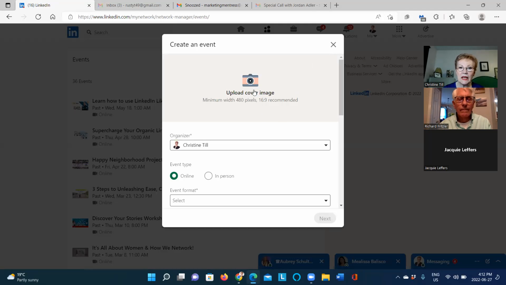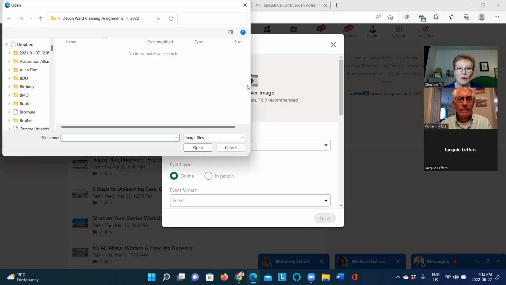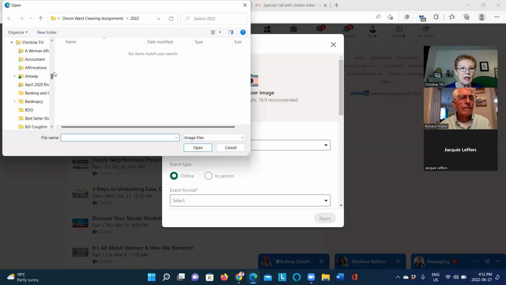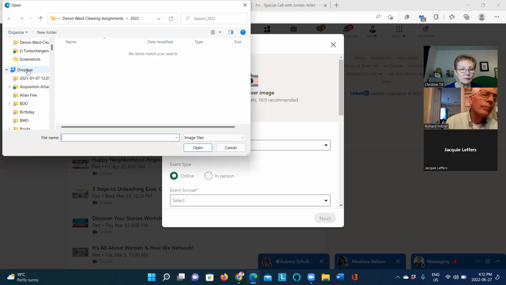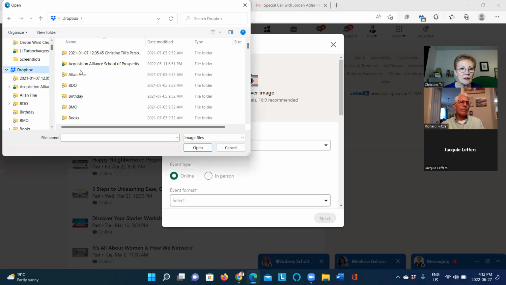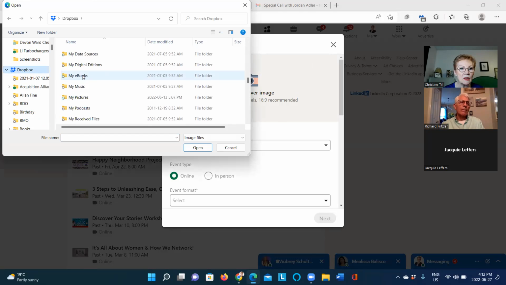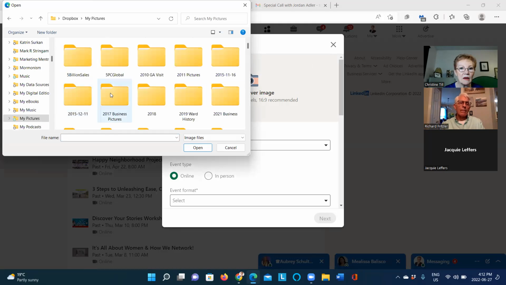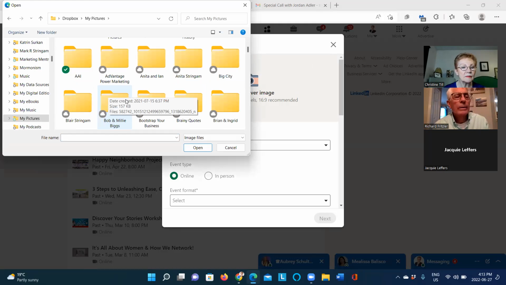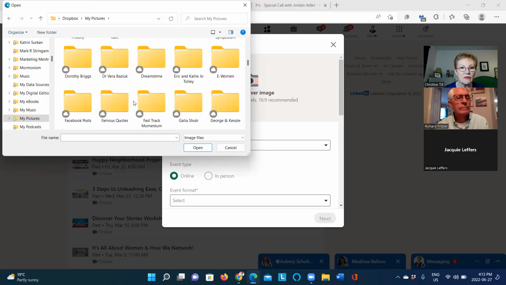So let's create a cover image. You can click on the camera, and when you click on the camera, then you can go into your computer, into your pictures. So I'm going to go find something. Going to my marketing mentors file.